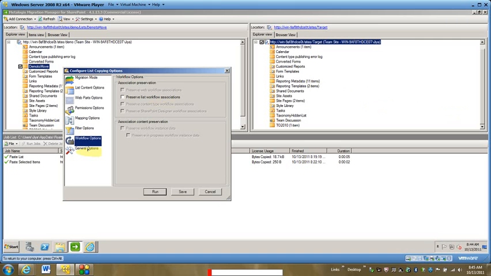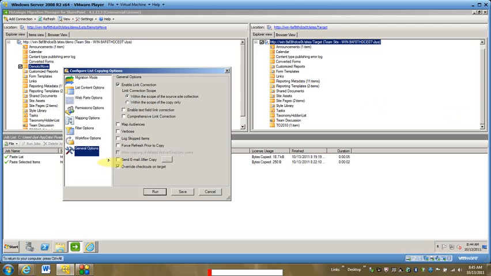That I'll show you in the next couple of videos. And these are general options. So link correction is nothing but, let's say you renamed your site collection to something else, from xyz.com to pqr.com, so it will connect the xyz to pqr. And there are a couple of options which we'll cover later.